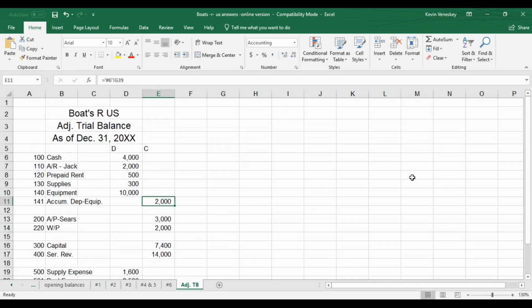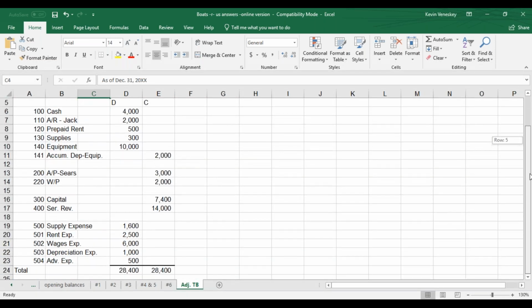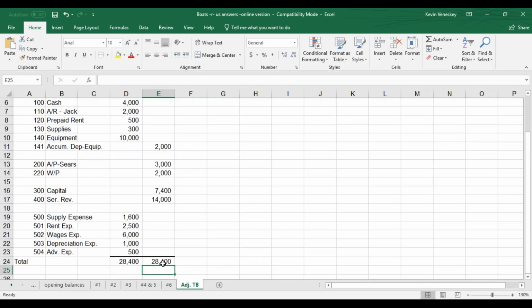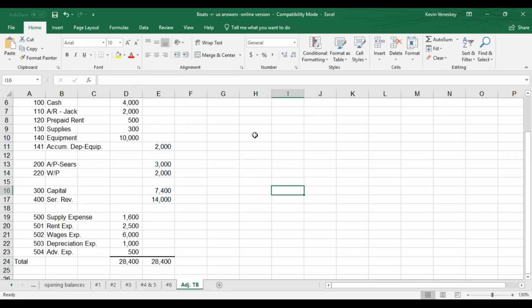So here's what our adjusted trial balance looks like. We've got our appropriate title, what it is we were working on, and the date. The as of, remember, means just for this year. And then this is a personal preference, but I like to have a line in between each of the parent accounts. So all of my assets, then my liabilities. I didn't put one here just because there were so few. And then all of my expenses. And then the final thing, once we have them all in order, our debits better equal our credits. If they don't, then something is wrong.